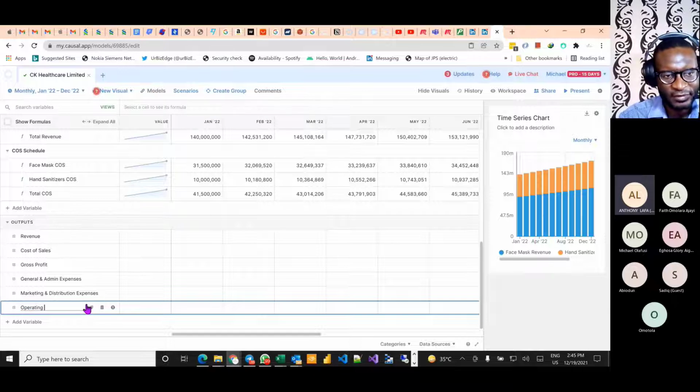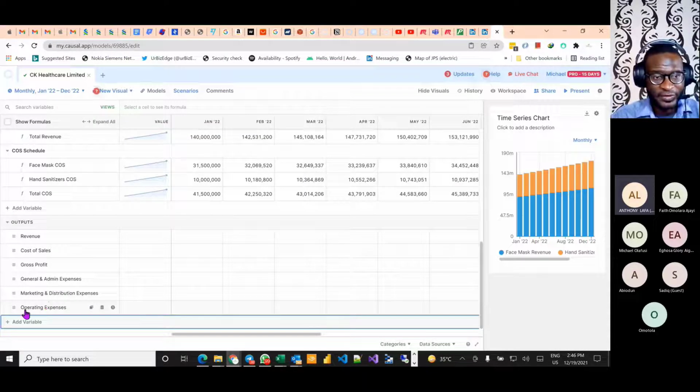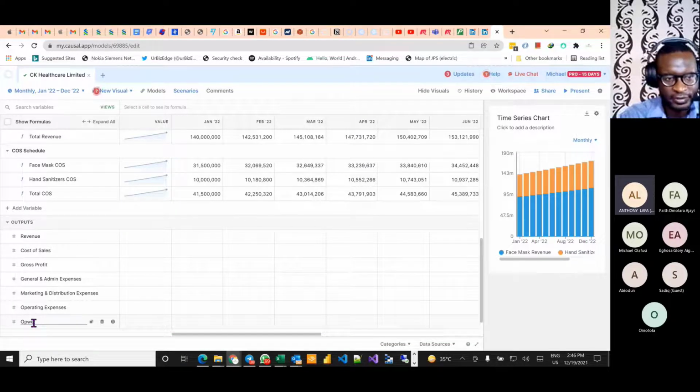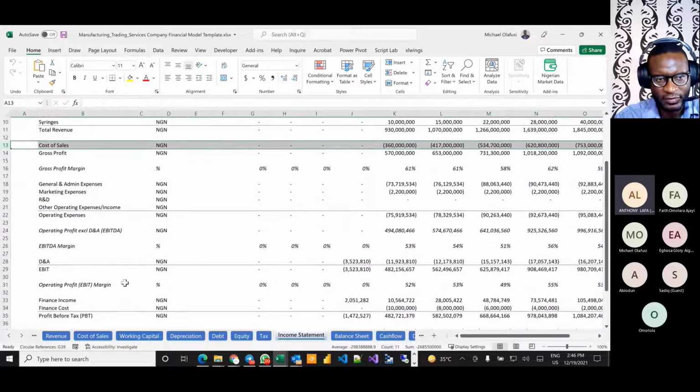Operating expenses. Then after operating expenses, operating income. Operating other things.